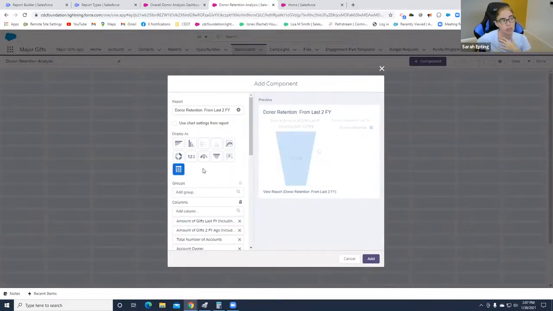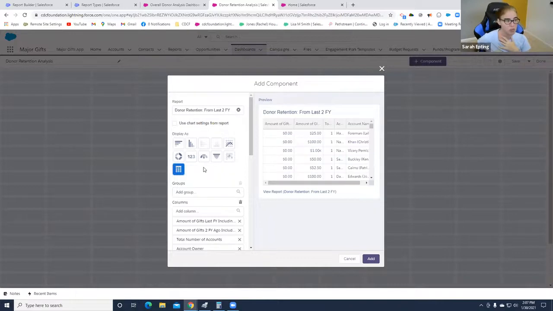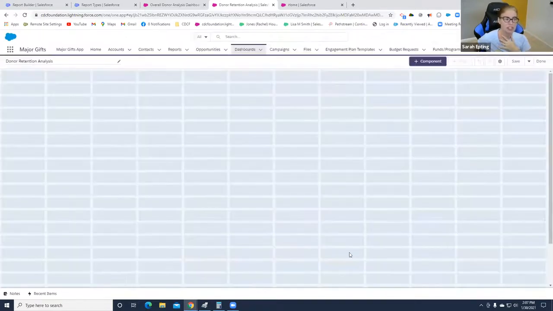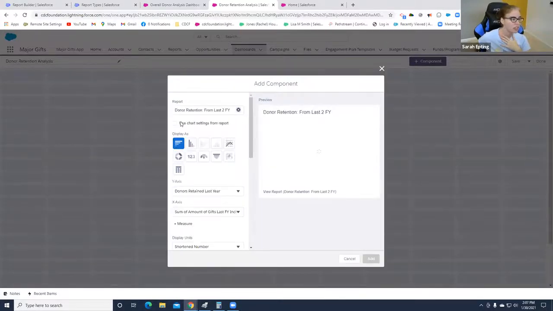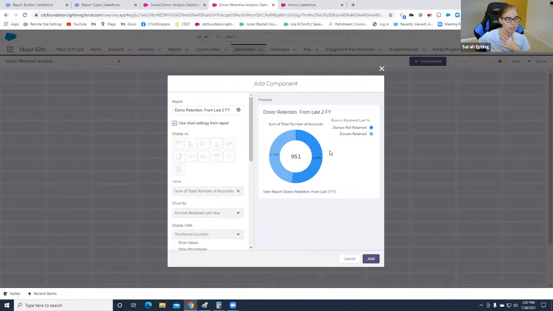And then some users really like to be able to see a table on their dashboard in addition to the graphical elements. The other thing is, if you have a chart on your object, you can click on use chart settings from the report, and then it knows to pull in that chart that I already built on the report.